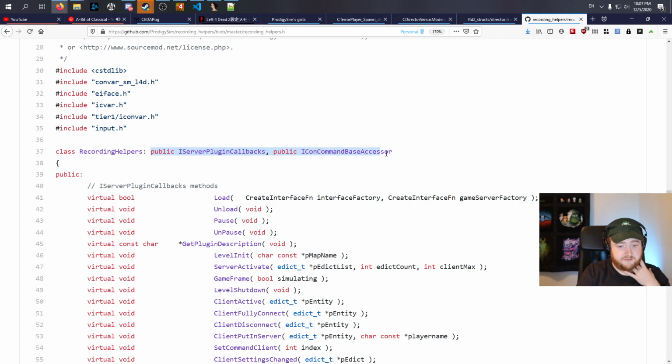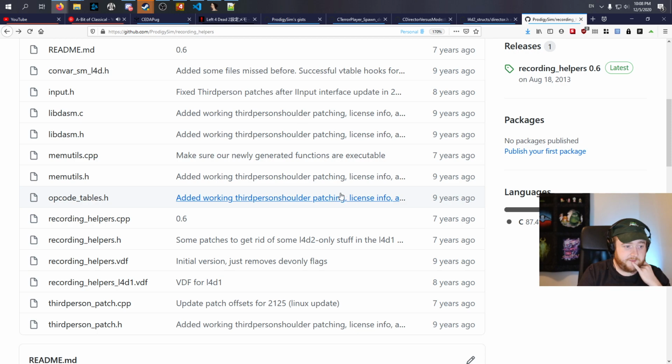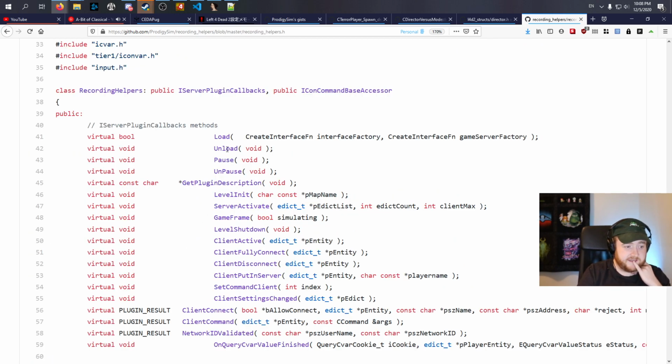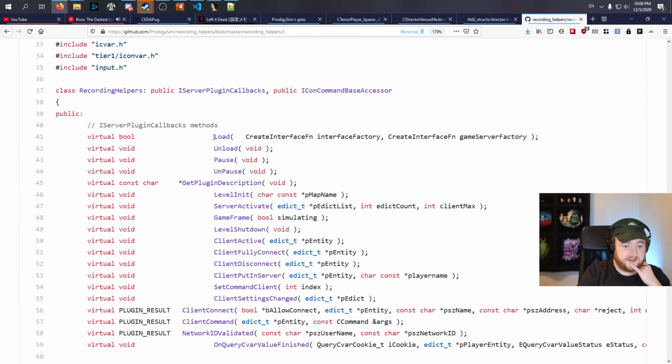And then once we register the plugin with the game, our plugin, this recording helpers class, implements these interfaces. They're abstract base classes in C++, so we think of them as interfaces. Hold on. To make an extension, you need to implement an interface. Yes. That makes a ton of sense. Okay. And then it calls some specific methods in that interface, like init or load. Like load, unload, yeah.